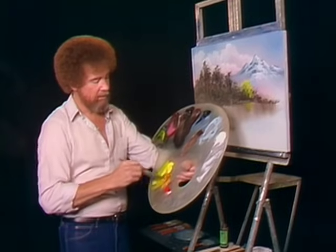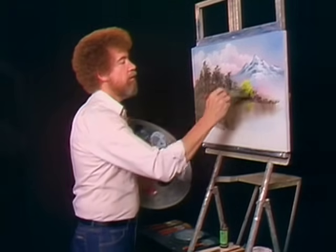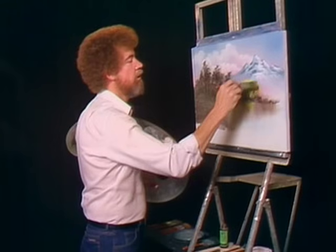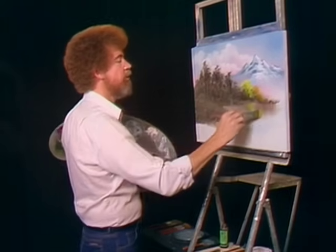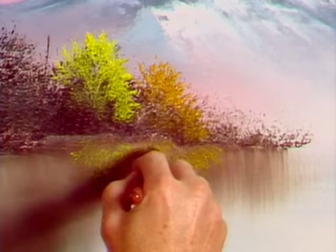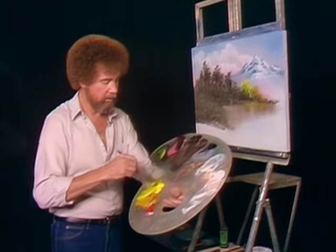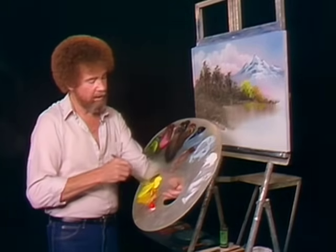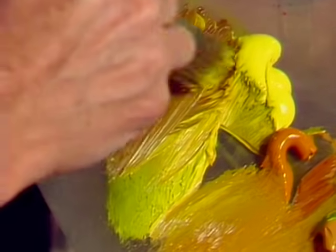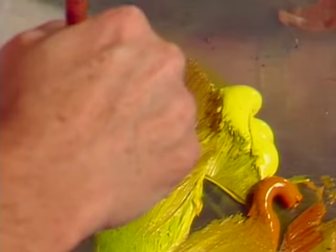Okay? Now we'll go into a little Indian yellow. And maybe there's a happy little bush. Lives right there. And we'll reflect a little bit of that down into the water. Add a little paint thinner onto my brush to thin the paint. And let's take a little burnt umber and put right in with the yellow. Make a nice brownish color here. Beautiful. So we got cad yellow and burnt umber.